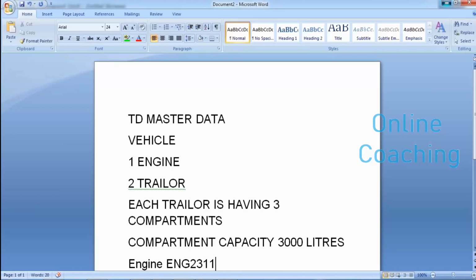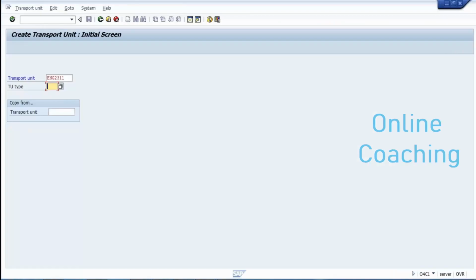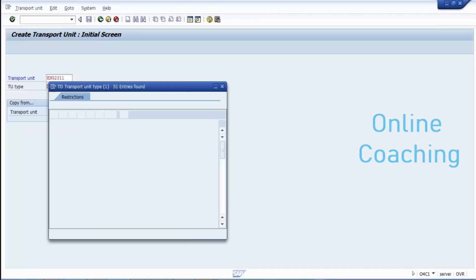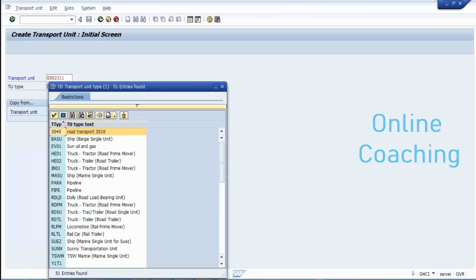Then you can give the transport unit type. So transport unit, what is that? Engine, pipeline, everything you can use. In our case we use truck road prime mover. This is a tractor, we are using truck. The prime mover means engine, RDPM.